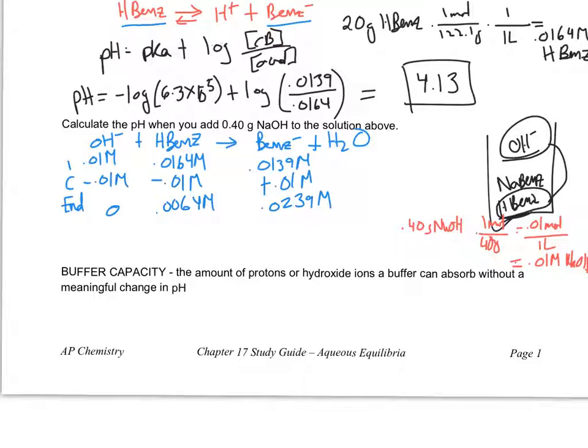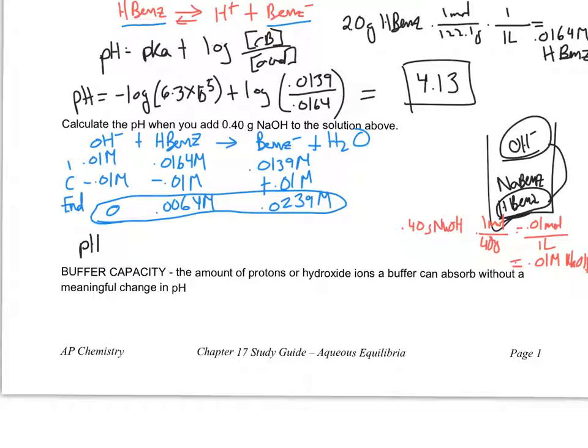Once I have my concentrations after the reaction, then normally what I would do is I would write the dissociation equation for my acid, for my benzoic acid, and then do an ice chart. But to make that a little bit easier, instead of doing that, I'm going to use the Henderson-Hasselbalch. Of course, on the test or on the AP exam, it's totally up to you whether you want to do an ice chart or if you just want to use the Henderson-Hasselbalch. So the Henderson-Hasselbalch says pH is equal to pKa plus log of the conjugate base over the acid concentrations. So that's what I'm going to use.